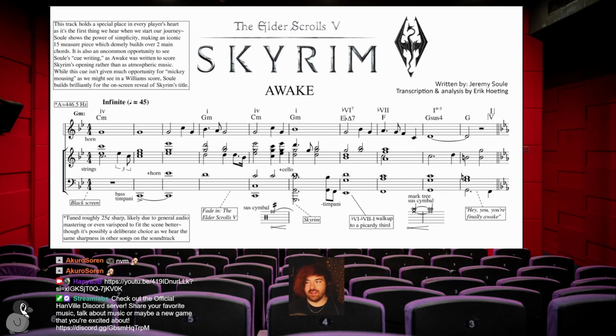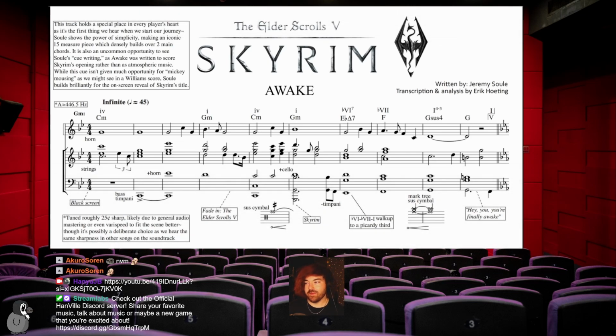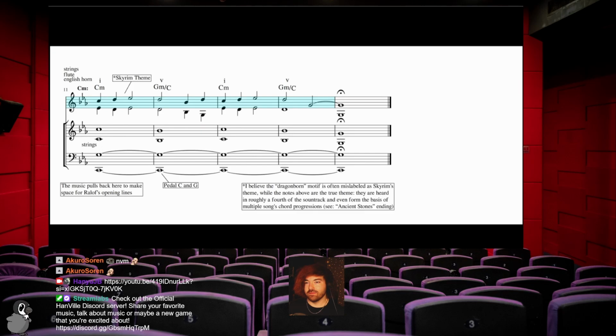And check out this key change right here from G minor to C minor. It's so good.